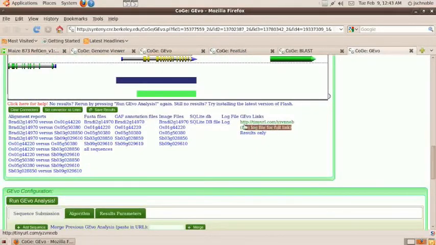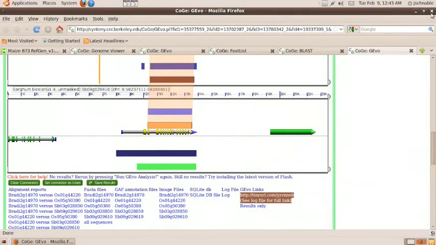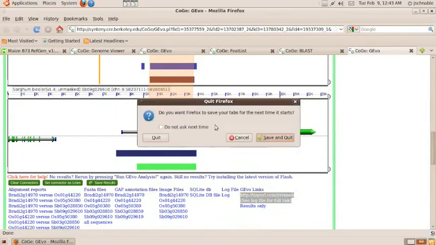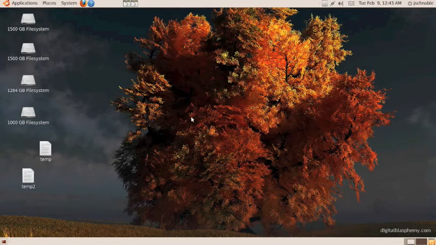So one other thing that's important to remember is that you can use this link here at the bottom as a way of saving a specific panel to come back to later or to distribute to other people. I'll put this link up on the website so you can actually play around with it yourself if you'd like. Besides that, we're basically done with this demonstration.